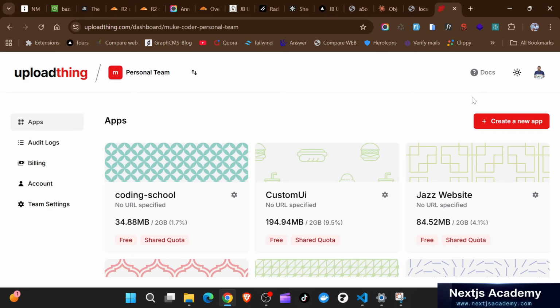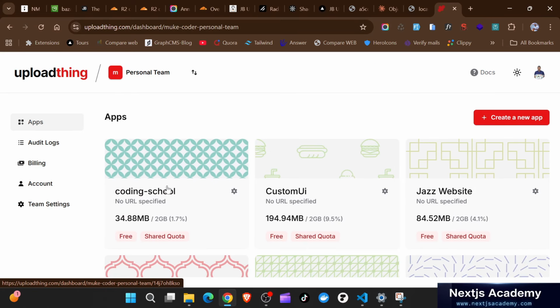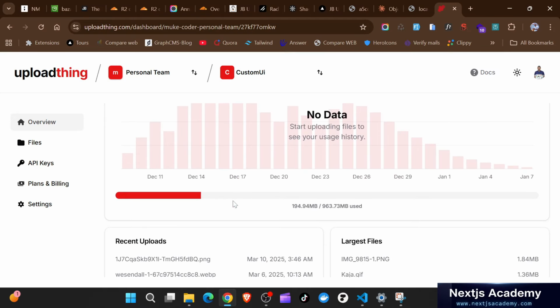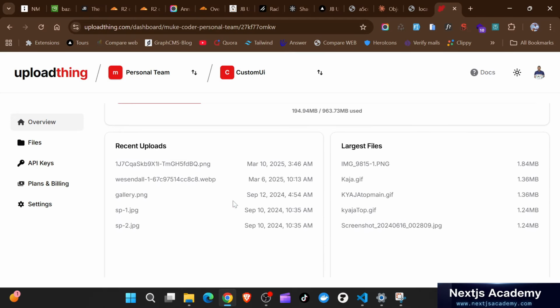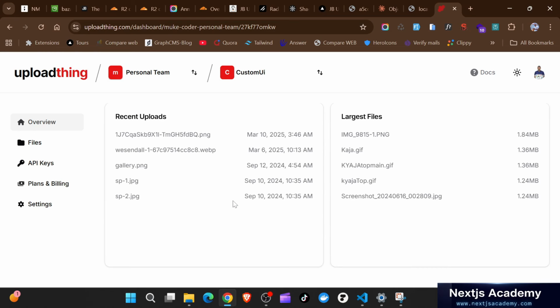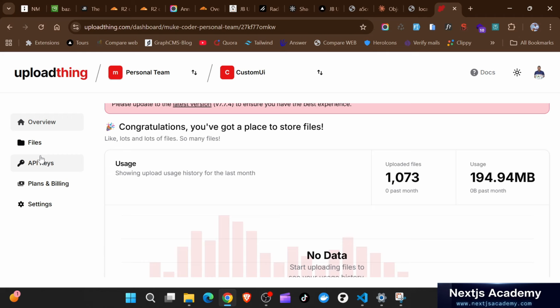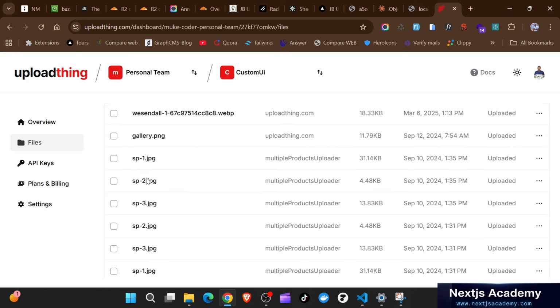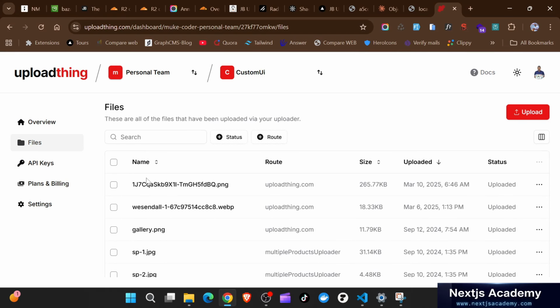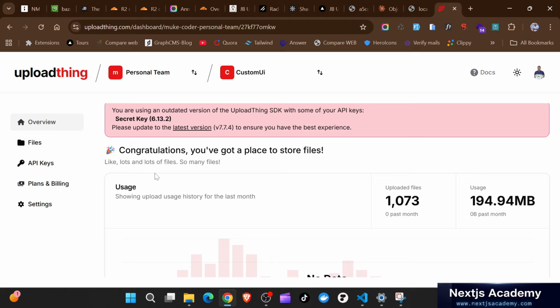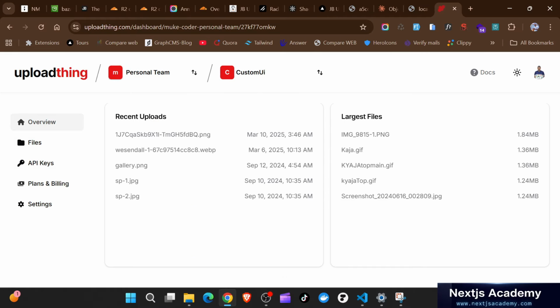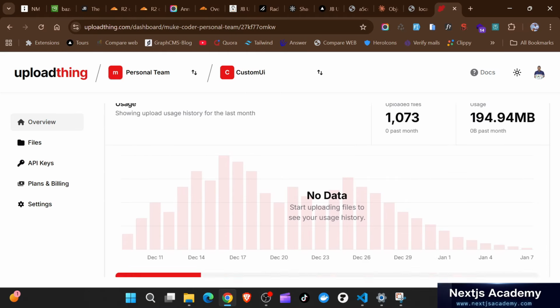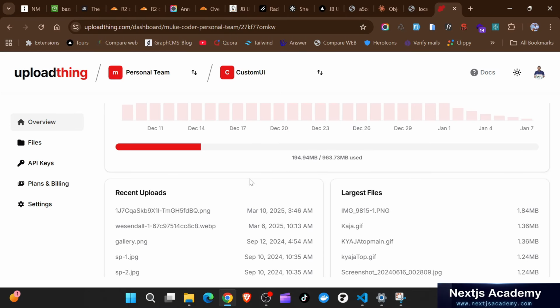So what I want is to go to the dashboard and click on a project like this one. Basically, I would want this and have the files somewhere at the bottom like this. I'm just going to say I want the overview, which should have this card here.